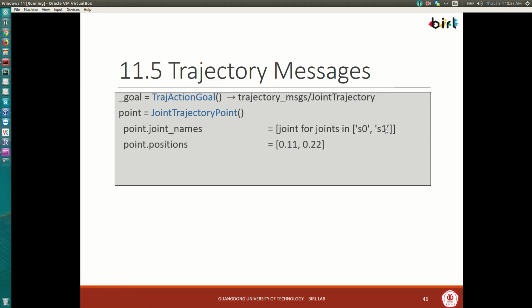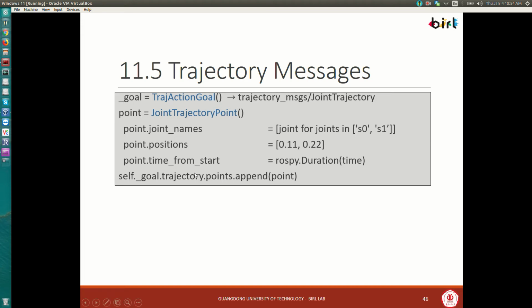And then we have to provide the goal for that waypoint. So that might be, say, 0.11, 0.22. And then we need to provide a time at which we want to visit those joints. The way we set those positions must be done intelligently, so there's not the big jump or the big step that we talked about earlier. And then once we have that, we can simply append the generated points into the points structure of the trajectory message.